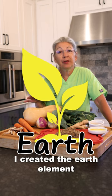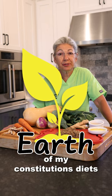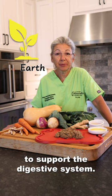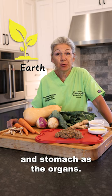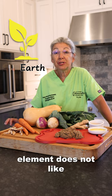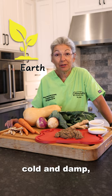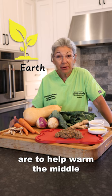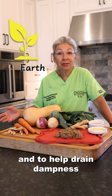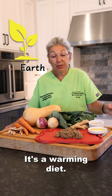I created the earth element of my constitution's diets to support the digestive system. The earth element includes the spleen and stomach as the organs. The digestive element does not like cold and damp. So the ingredients used in this recipe are to help warm the middle and to help drain dampness from the body. It's a warming diet.